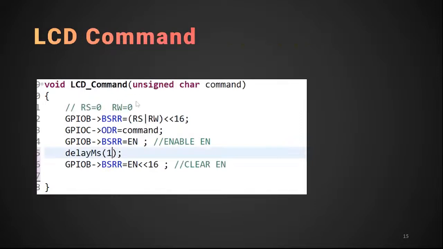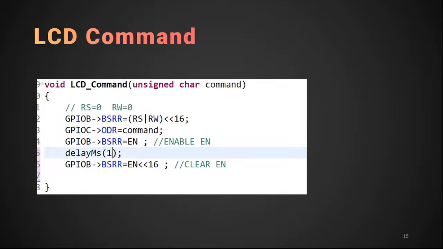For an LCD command, to give the command to the LCD, first on GPIOB you set both RS to 0 and RW to 0. Then give the command, enable it, and clear the enable. For enabling, you need to give a pulse.